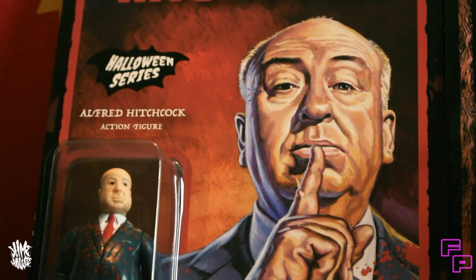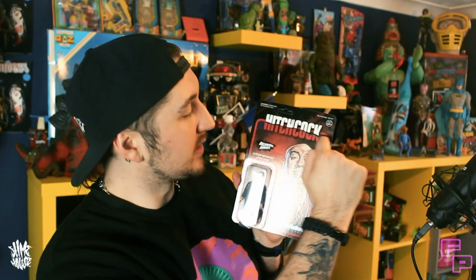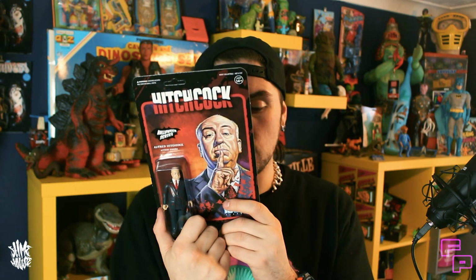So to have the blood on him, like it's referring to Psycho, and we've got the slash down there, which makes me think it's referring to Psycho, because that's like what the writing of the title text is like. And then you've got the bird on his shoulder. So cool. It's probably by Ed Repka again, the artwork, yeah. Artwork by Ed Repka, such a legendary artist, and he's been doing loads of these covers, which I just love. I can't get enough of them.